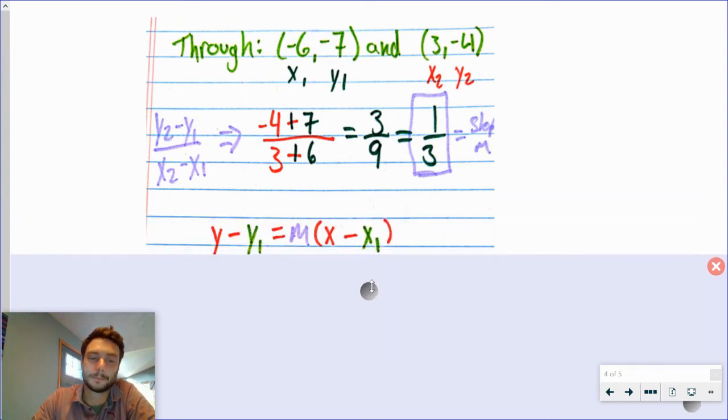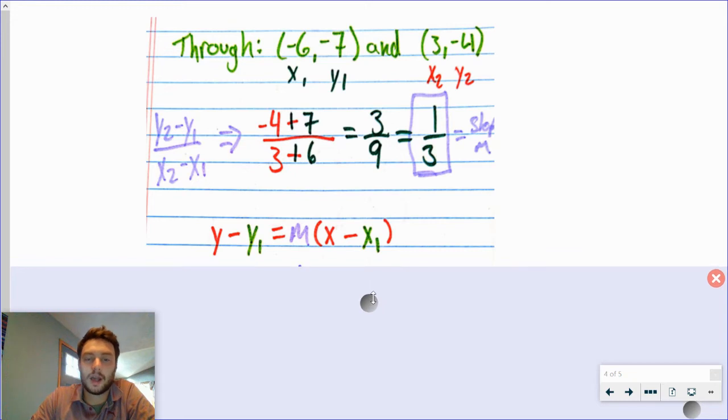All right. And so down here, now we see this formula once again. We're going to plug in a y1 and an x1, and we're going to plug in our slope. I think I'll take these 2 points just to prove to you that you can. If you took this one point with 2 values, you plugged these in, you'd get the same thing once you solve for y, I promise. I just use these just to, one, they're smaller numbers, so sometimes that's nice, and two, I just wanted to prove to you that you could use either. So I'll plug these in.